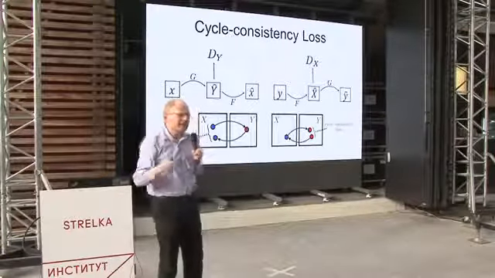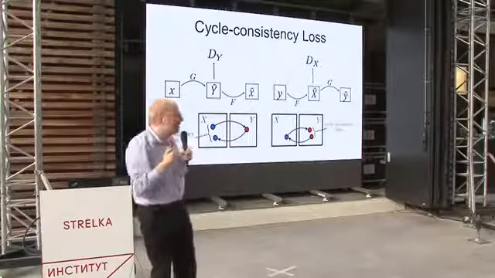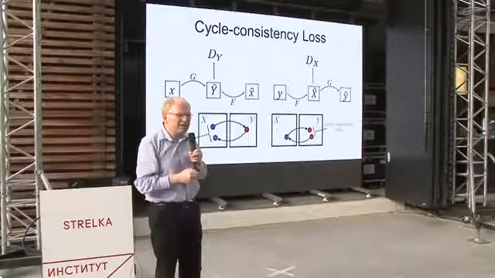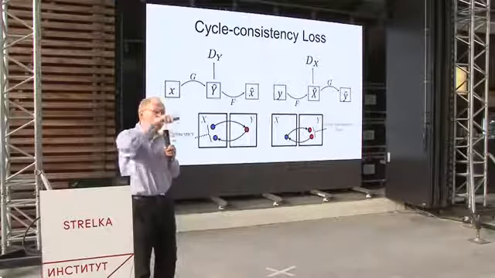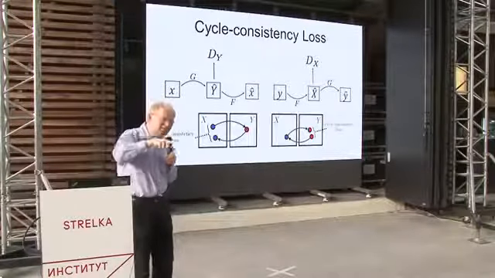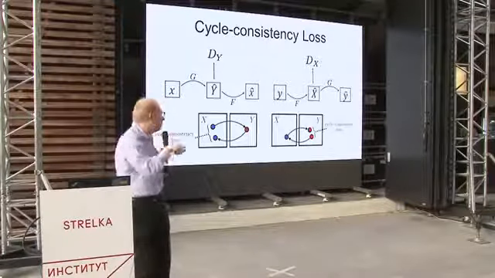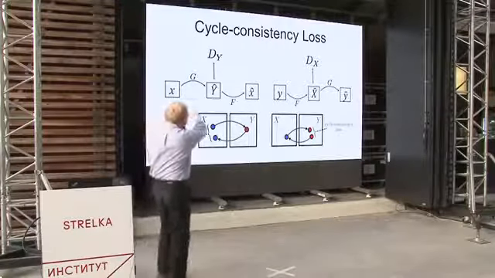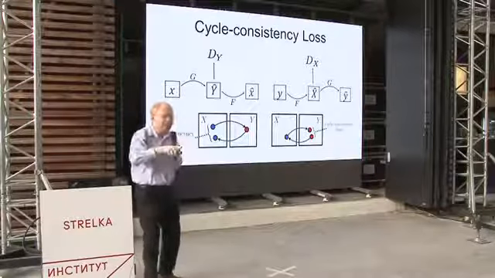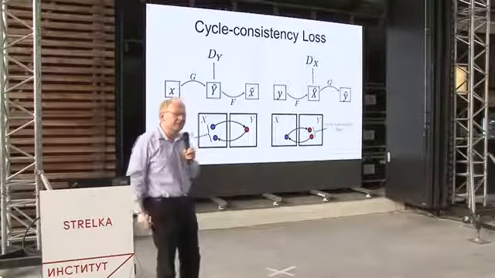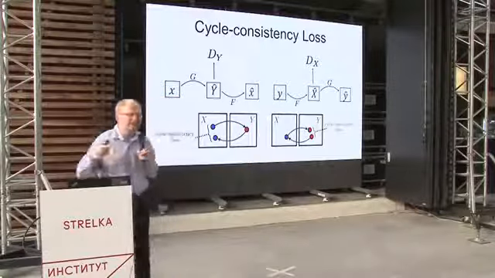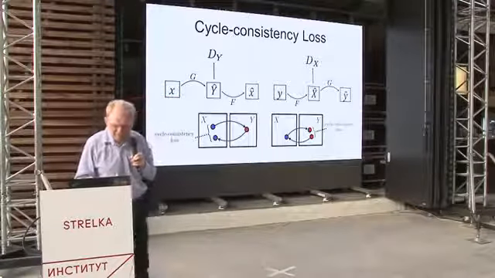Now again, if you squint a little bit and look at these things, they're basically autoencoders, right? Each one is an autoencoder with this discriminative supervision in the middle. So it's an autoencoder where the middle of the autoencoder is forced to be in the other domain. Okay, so it's actually very connected to all of that type of work.